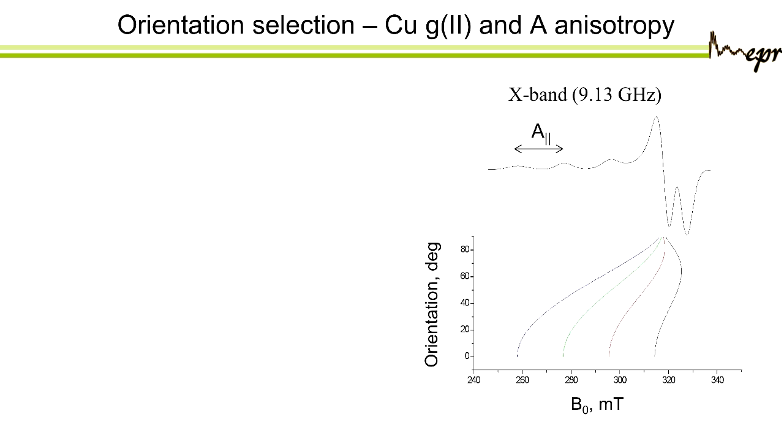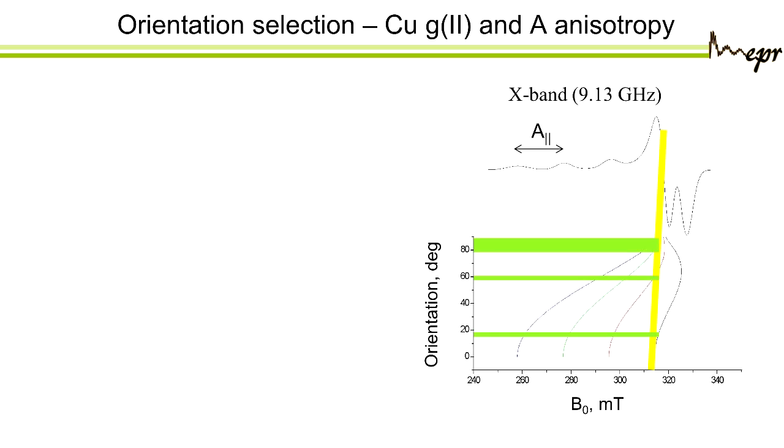With EasySpin, you can record each of these. You see each of these lines at the bottom corresponds to a different MI state of the copper. Then if you add them all up, if you take the projection, you get this powder pattern. Right? So now suppose I sit here. When I choose here to do my ENDOR, I will get the following angles.